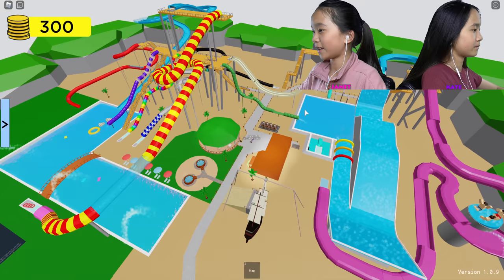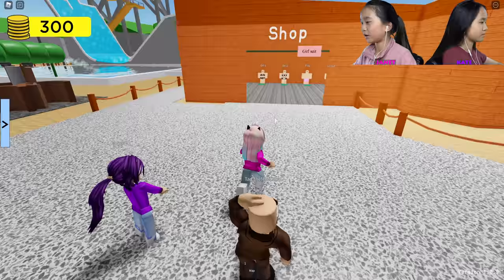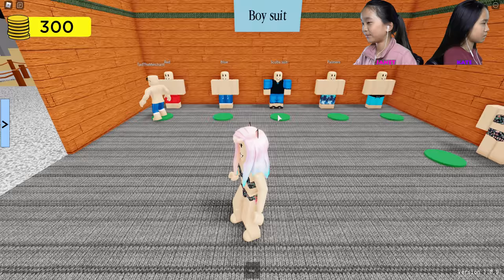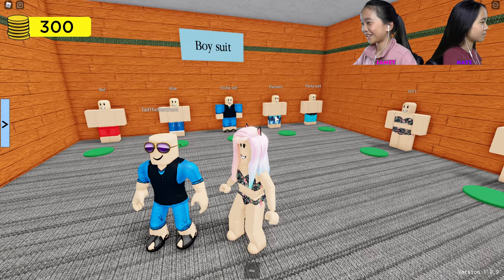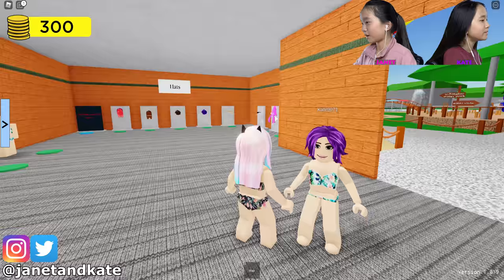Pretty big. There's some stuff over there too. Before we get started, we're gonna change our clothes. We need to wear a bathing suit. So I'm gonna wear this flower bathing suit. Ted's gonna wear the red one. No — Ted's gonna wear the scuba suit. And Kate, you're gonna wear this other flower-looking one. Oh, it's got a party suit. Party suit.